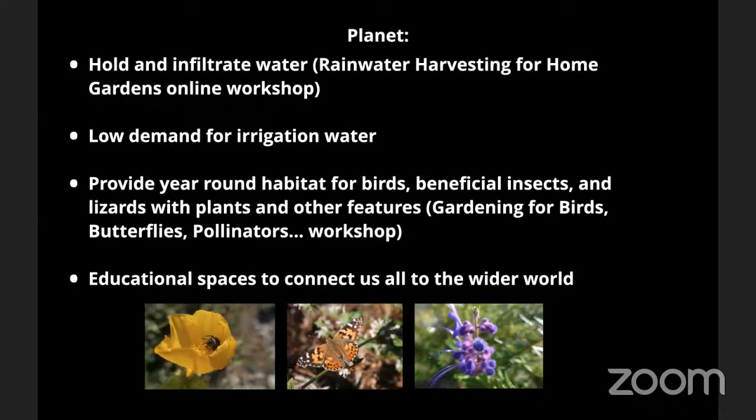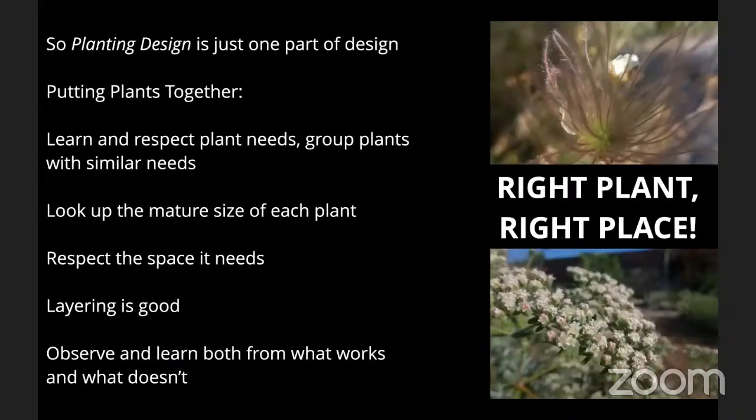And so you really do get a sense over time, especially if you're gardening with plants native to your areas, of different birds that will come and go at different times of the year, different butterflies or pollinators that you will see on different cycles. And so that's really a whole other dynamic, not just giving back to the wild world, which is very important, but a whole other kind of dimension of pleasure that we can get from our own home landscapes. Adds a lot of depth. And so planting design is just one part of the design process.